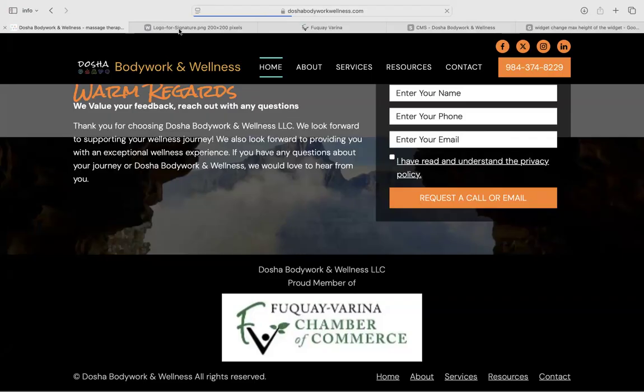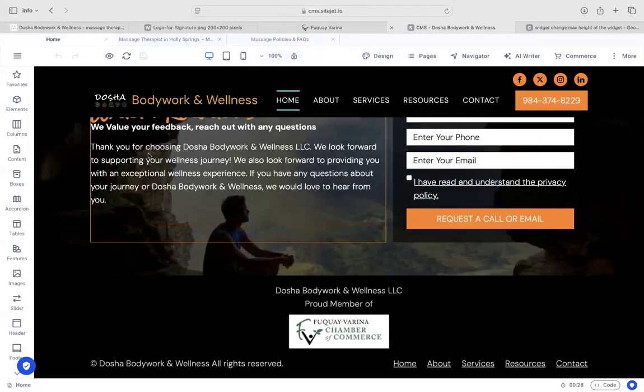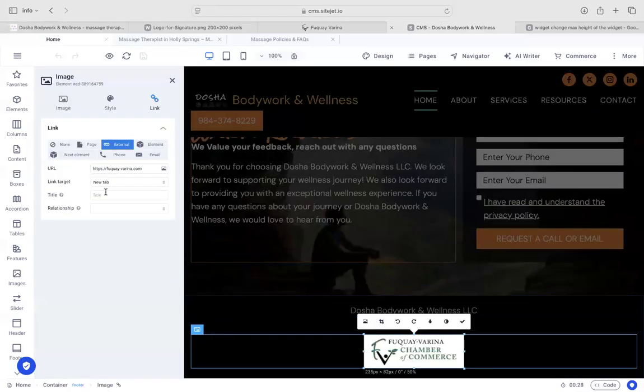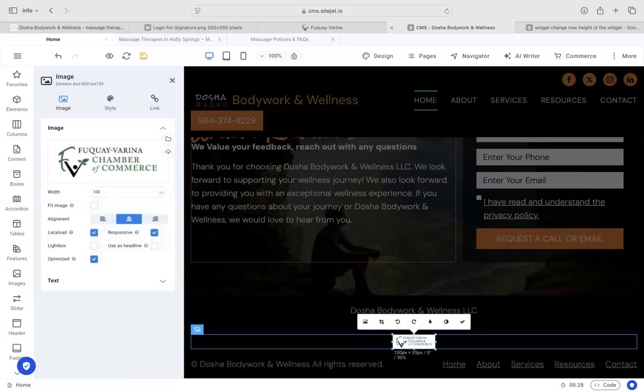That looks very big. So now I'm going to go back into the website editor, go into the home page, image, with pixels 100.